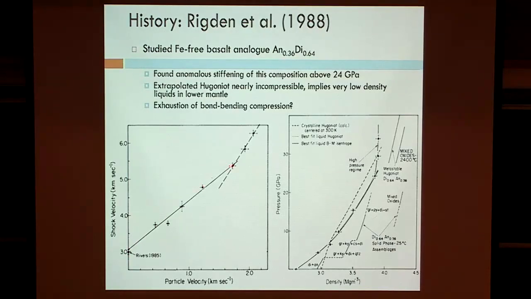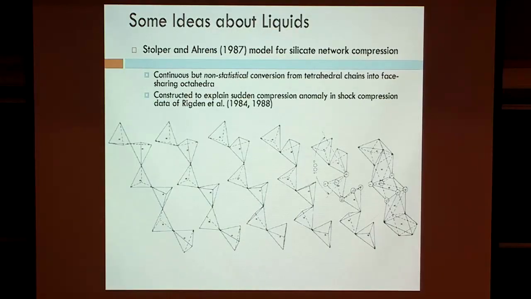Okay? And they observed an apparent kink in the Hugoniot at 25 GPa, which if you plot in pressure-density space is a switch from nice smooth compression to much more incompressible behavior. And this was the motivation for a model of what's happening in silicate liquids that basically said, think of a low pressure silicate liquid as having all of your silicon and aluminum in tetrahedral coordination in a pyroxene-like structure. And it's quite compressible if it's a liquid and doesn't have to obey symmetry constraints because you can bend all of these bonds and shorten the chains. Okay? And you can go about doing that until at a certain amount of compression, if you just take your atoms, your silicons and your oxygens in exactly the same positions and you redraw the lines around them, you find that you've kinked your tetrahedral chain so far that you have now face-sharing octahedra and you can't kink anymore in that direction and the material suddenly becomes stiffer. That was the old story.